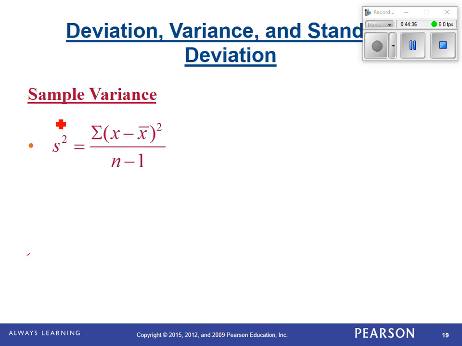Sample variance. This is the formula for sample variance. The formula for sigma squared was this. That was for a population. You wrote that down a minute ago. What's the difference for a sample? It's got X bar in it, and it's got a little n, and on the bottom, instead of just little n, it's n minus 1. This is more important.